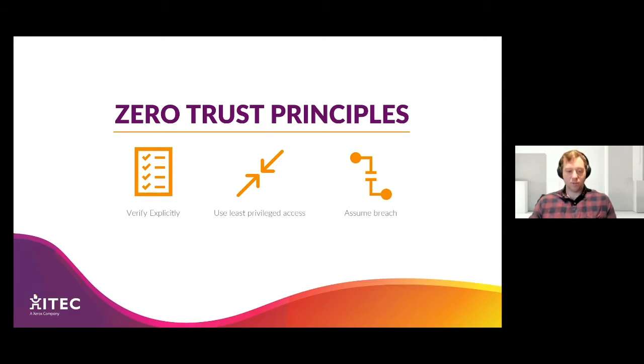Assumed breaches are very much a different way of thinking. Often from an IT standpoint, IT professionals used to hate to think that their network had been breached, that they'd had an attack of some sort. Well, the assumed breach side of things looks at how you think about a breach and how you think about putting in new solutions. So ensuring that, if you've got a cloud application, you consider how you get from A to B and how you stop that movement and how you develop your new solutions.